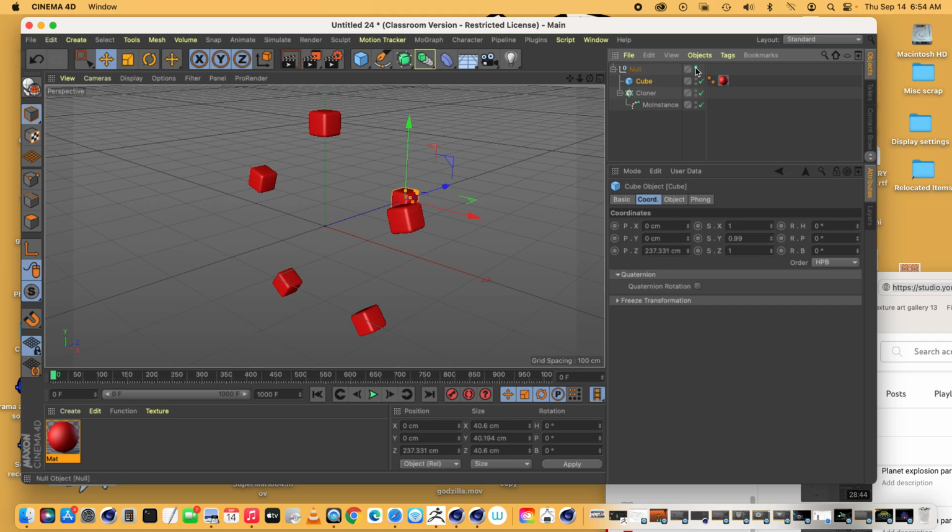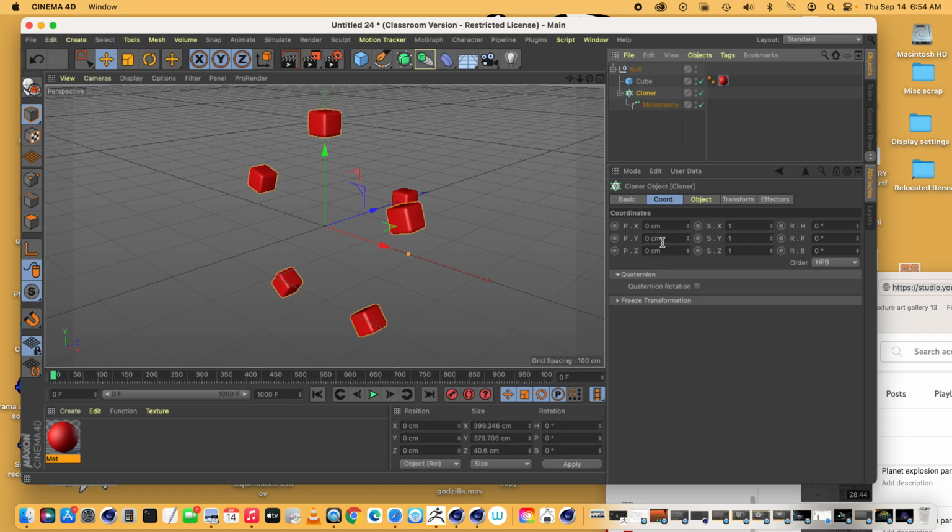And then this is one way of, oops, that didn't work. Well, I'll show you in class how to make it disappear if you put it in a null together. I'll make the little original cube disappear and still keep the clones in the Mo instance visible. So anyways, we animate the cloner in this case. We don't do anything to anything else. Later we can alter the position of the Mo instance, but right now we're going to animate the cloner.